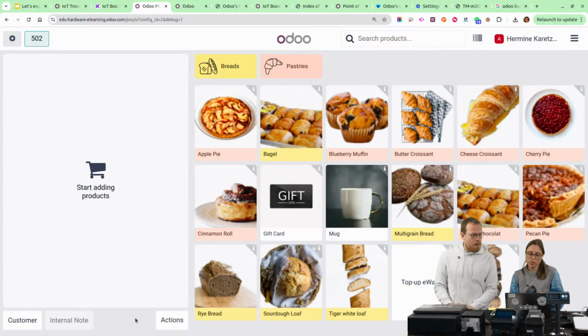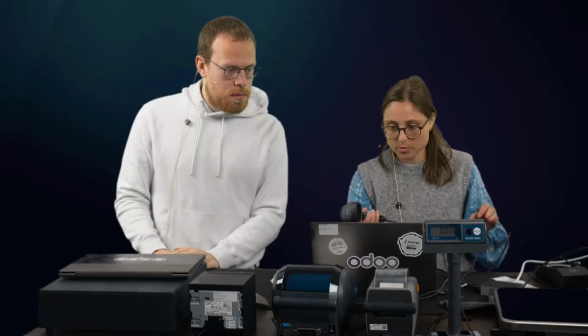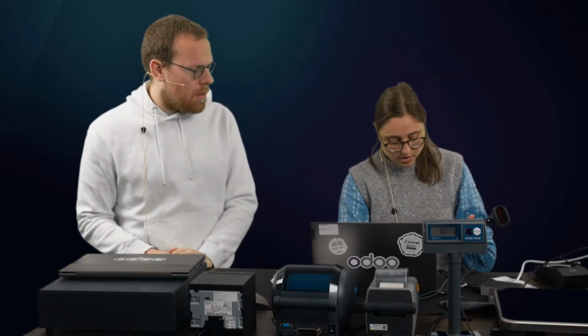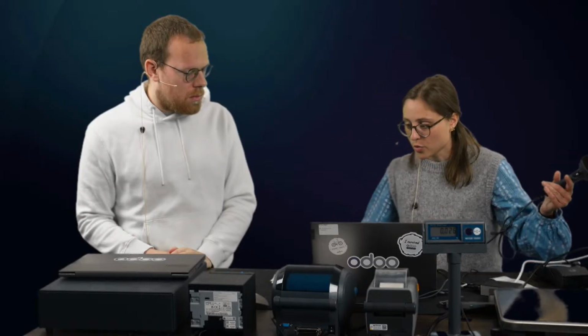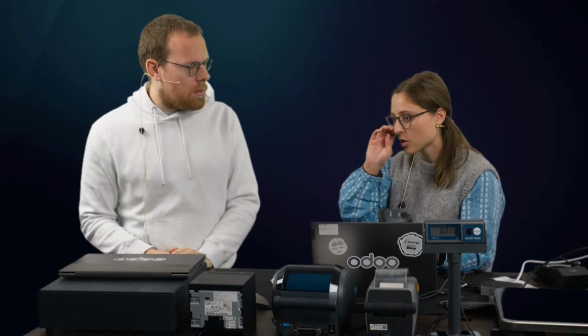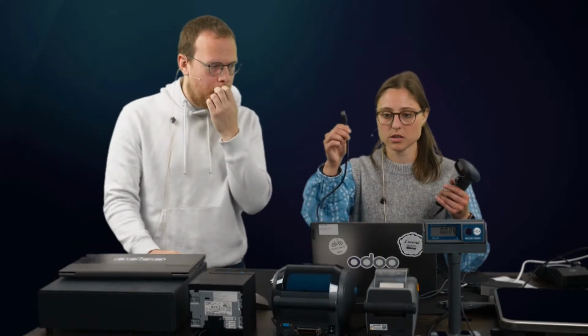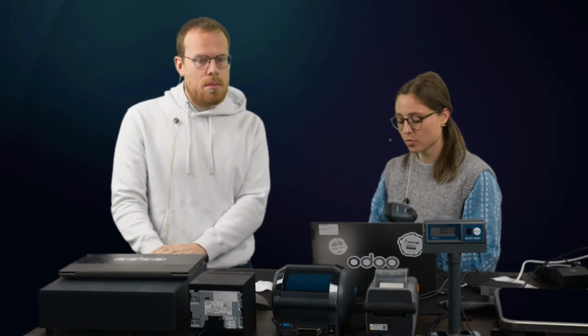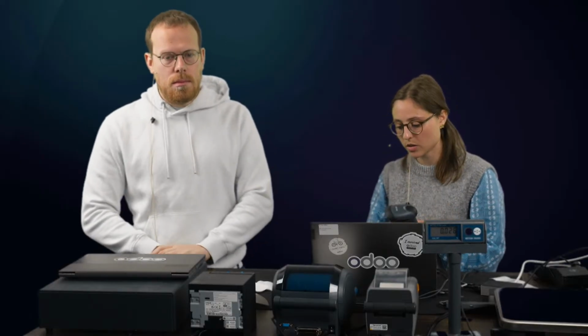Okay, so when you use a point of sale, you will probably use a scanner as well to scan your different products. So what you need to know with a scanner, not that much. You can take any scanner basically that you want. Here we have a USB scanner. Now, I would suggest to take a Bluetooth one because if you work with tablets, you're not going to be blocked because of the available ports that you have on the tablet. So it would be actually better to have a Bluetooth. But anyways, we're going to do it with that one.